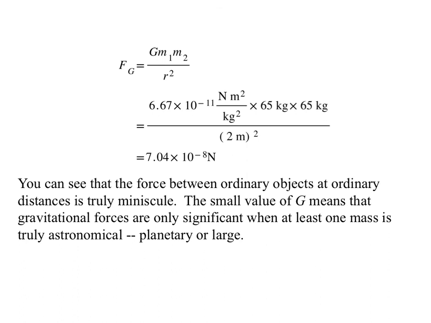The force is extraordinarily minuscule. It's tiny for ordinary objects at ordinary distances. That kind of force is so much less than air currents would produce. That's why the guy had to use really huge lead spheres and so on, even to do the Cavendish experiment. Because of that, gravitational forces are generally only significant when at least one mass is truly astronomical, planetary, or larger. We tend to only worry about universal gravitation when we have objects that are supermassive, that are in the 10 to the 24 or larger kilograms.